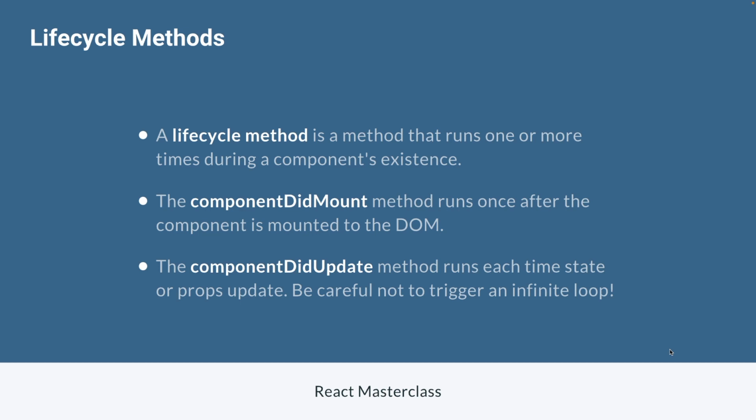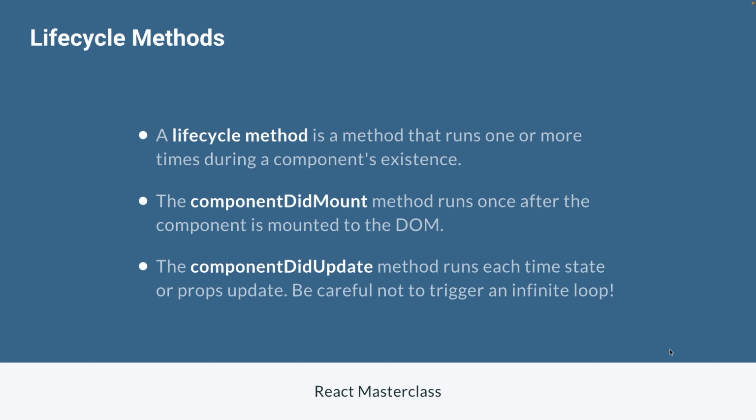As we talked about, be careful not to trigger an infinite loop in your componentDidUpdate lifecycle method. The way you can accidentally trigger an infinite loop is if you set state, because the setting of that state will cause the component to rerun componentDidUpdate. And so that cycle will continue infinitely. So the way you prevent that is by adding some kind of if statement that's usually going to compare some piece of state with another piece of state to check whether you should run that logic again, all right, and avoid that infinite loop, whatever is causing it, right?